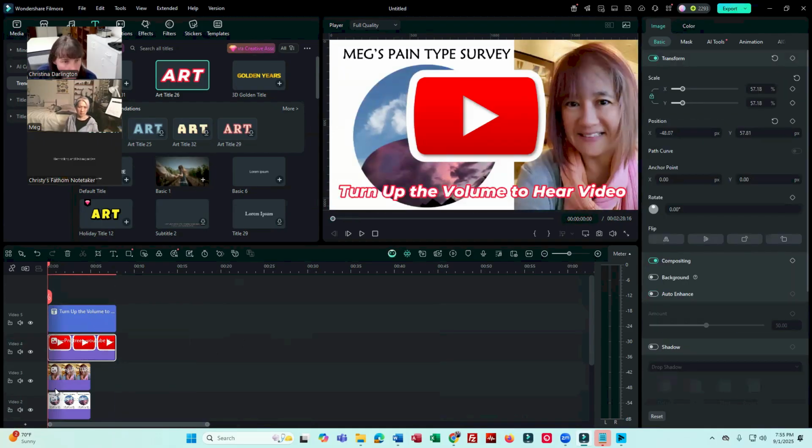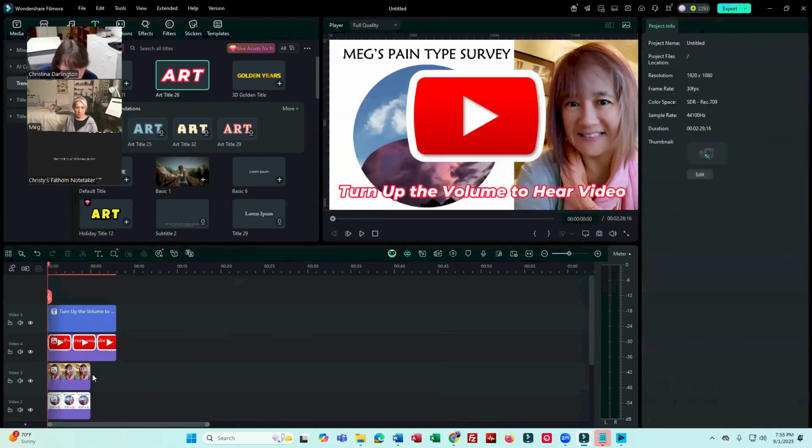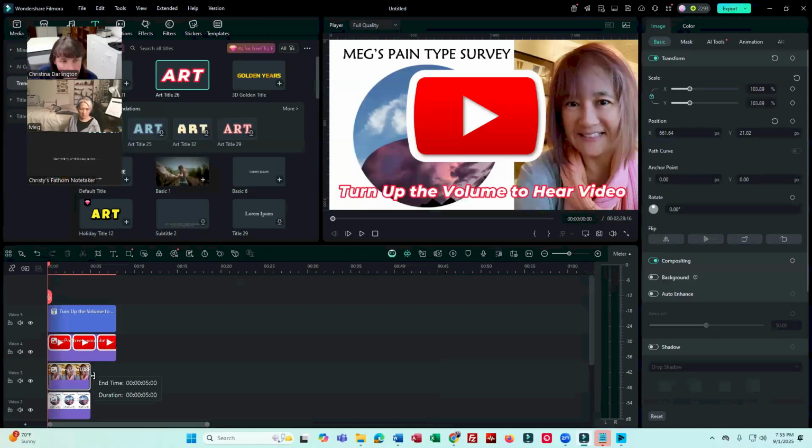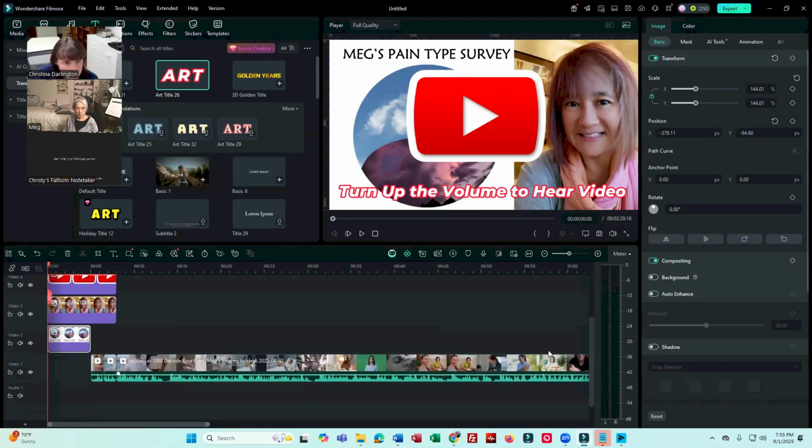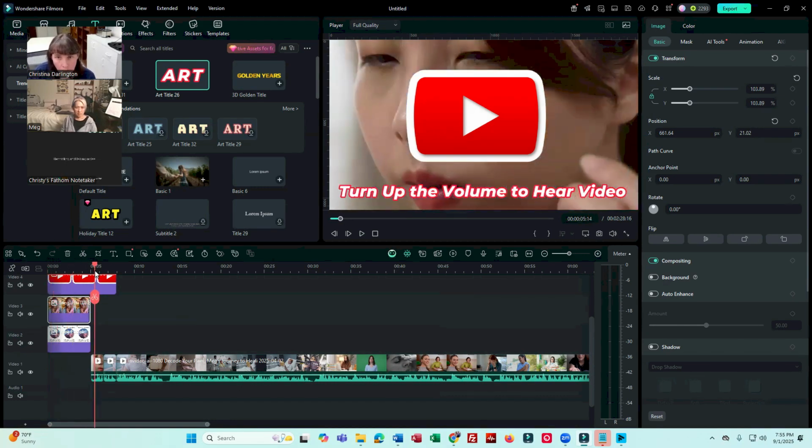I can't really play this right now, except you can see the screens, but you won't be able to hear it without me firing up my other computer. So actually I'm taking this down. All I'm going to do is have just this play button, and this. And we'll see what that looks like by taking this and scrolling over. See, you can still see her eyes. I kind of like that.